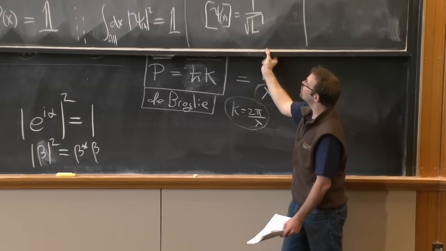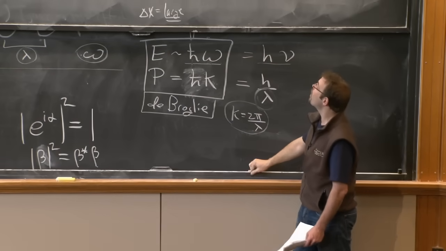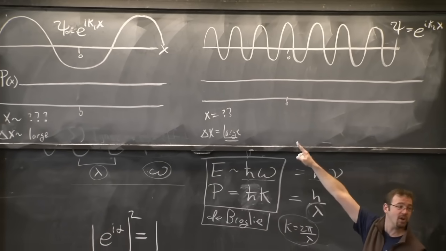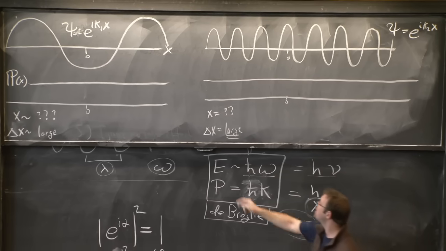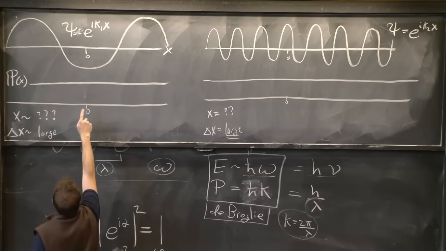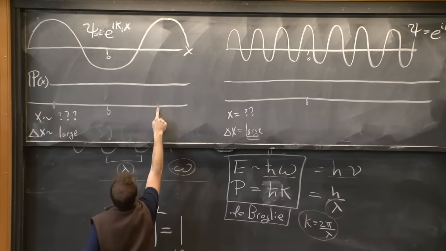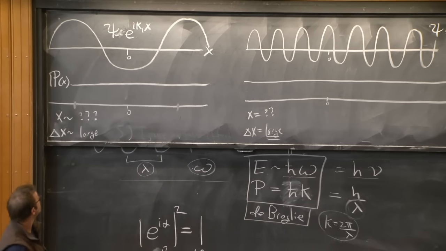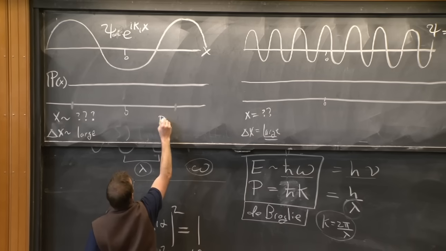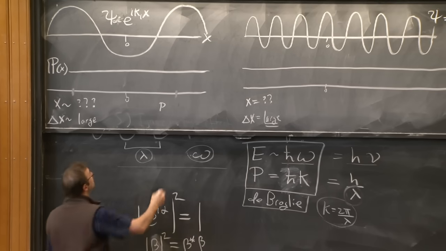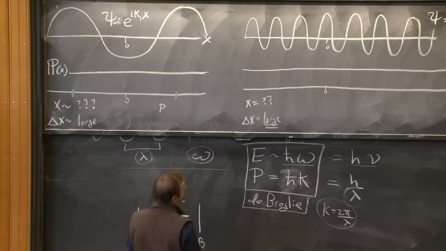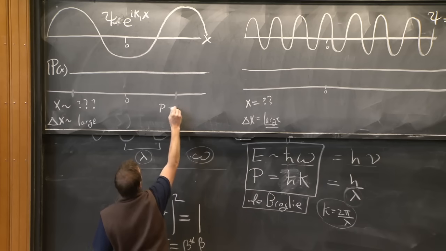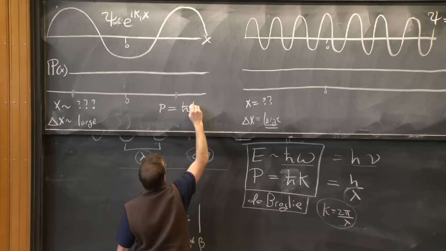Now, look at those wave functions. Those wave functions give us no position information whatsoever, but they have very definite wavelengths. Those are periodic functions with definite wavelengths. In particular, this one has a wavelength from here to here. It has a wave number k1. So that tells us that if we measure the momentum of this particle, we can be pretty confident, because it has a reasonably well-defined wavelength corresponding to some wave number k, 2 pi upon the wavelength. It has some momentum, and if we measured it, we should be pretty confident that the momentum will be h bar k1.